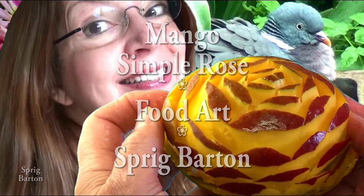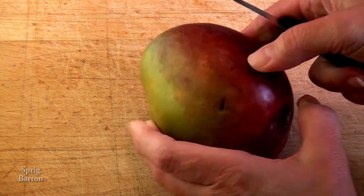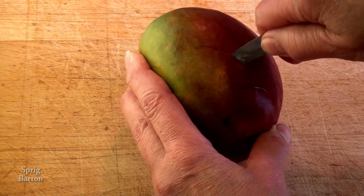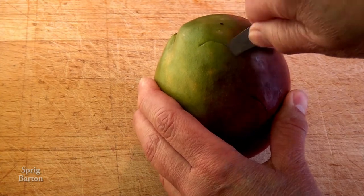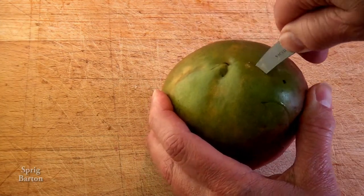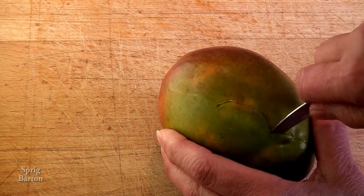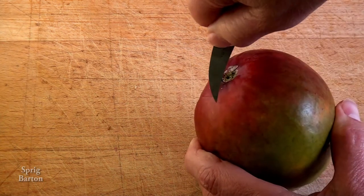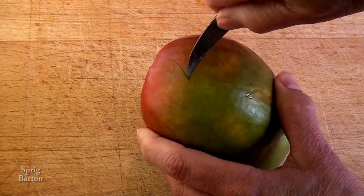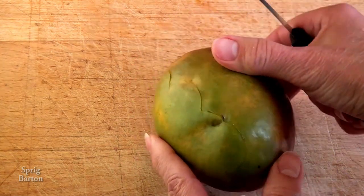Today we're going to make a mango rose, a simple mango rose. Begin by getting your mango and carving some scalloped petals all the way around your mango. Get 6 or 8, 9, 10, depends on how much you want to do. It looks good if you do big petals or lots of small ones. Try different ways to see what you think looks best.